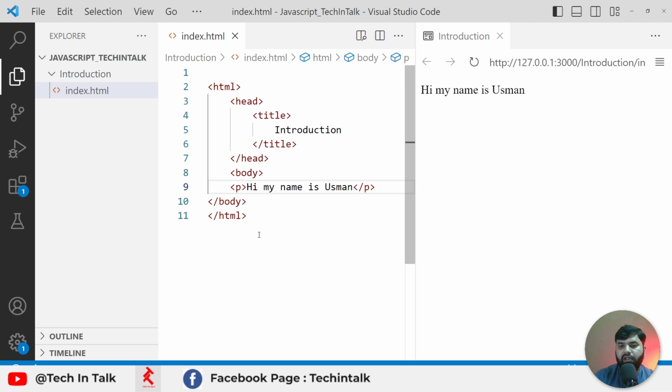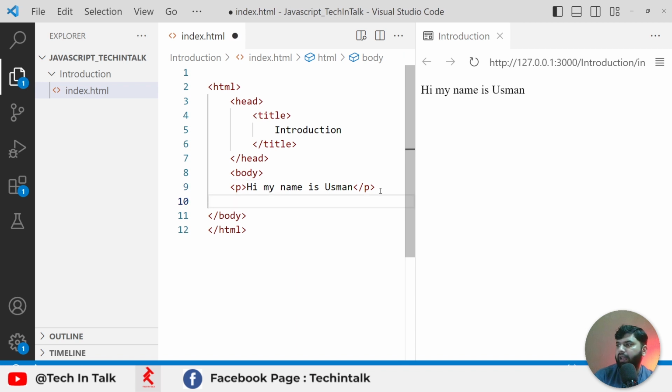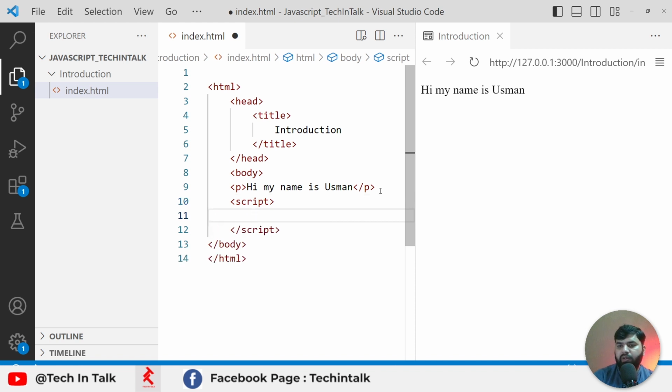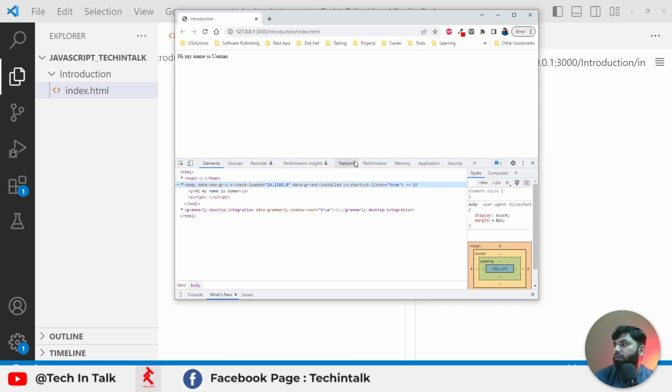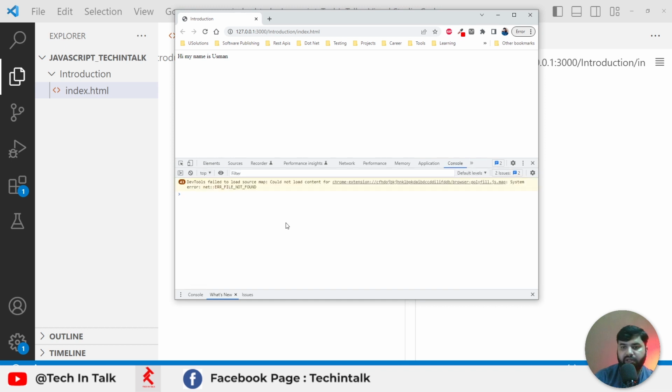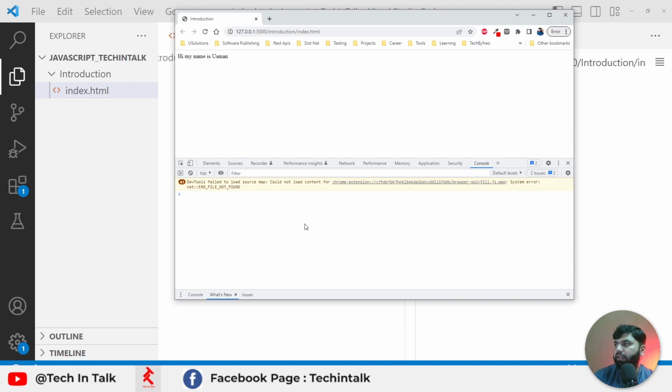That is something related to HTML, but we are focusing on JavaScript. At the very bottom, before that body tag ends, we should have a script tag like this, and here we can add our script. But the best practice, before writing those scripts directly, is to go to the HTML page inside your browser and go to the console, which you can see as one of the options in the developer tools, and here you can write some JavaScript.